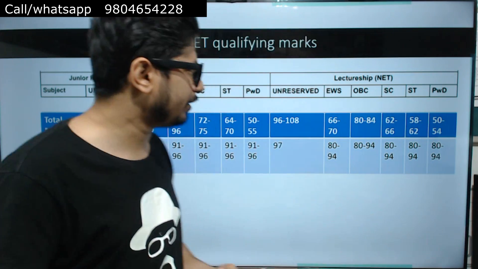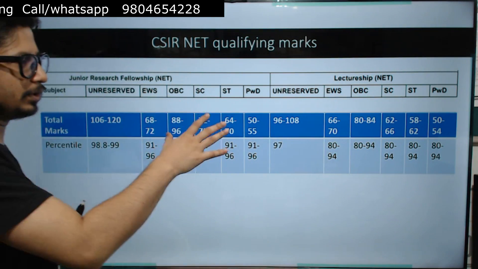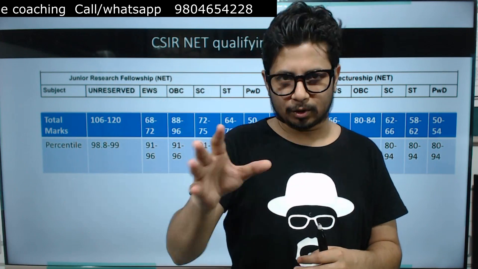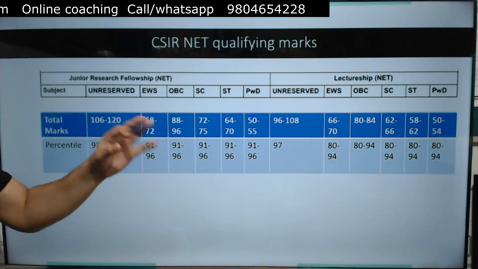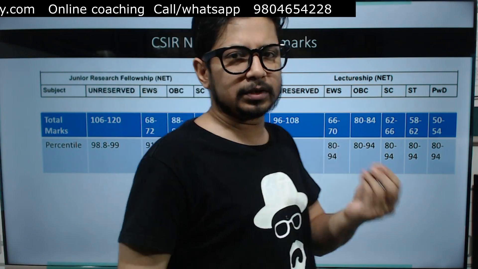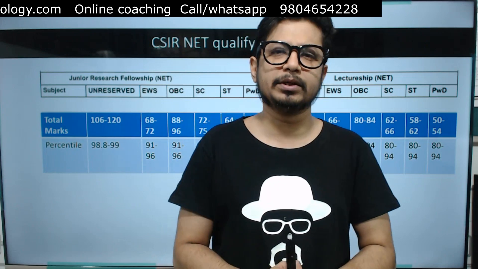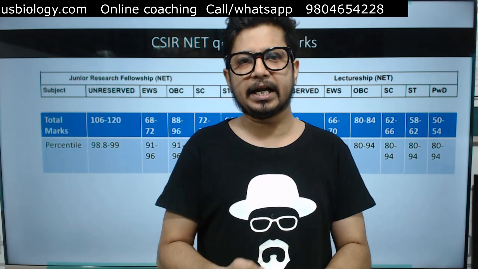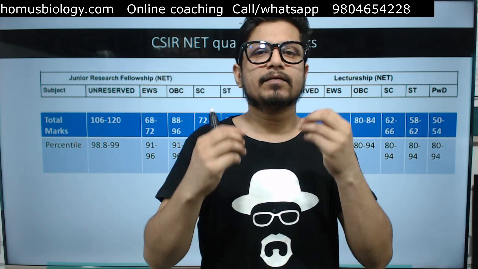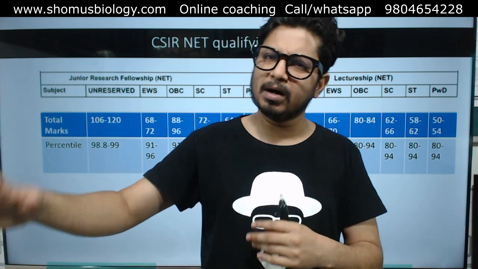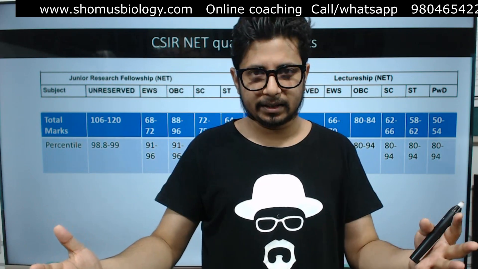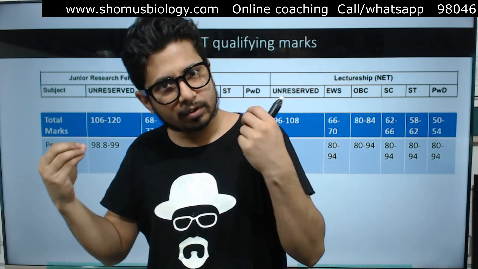You don't need to calculate the percentile separately. If you can calculate your marks, that is the best way because I already mentioned the marks you need to qualify. I always tell my students: you need to score more than 120 to get JRF, and more than 110 to get LS from a general category. I believe everyone should target those marks, because once you get that score, no matter what category you belong to, you are going to qualify — and you will even get a better rank with those good marks.